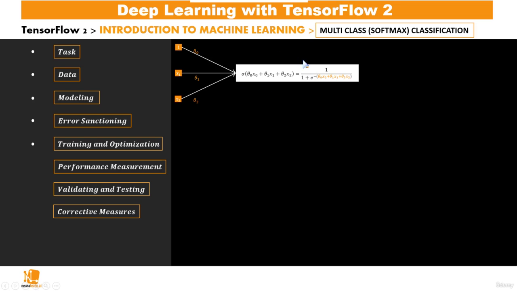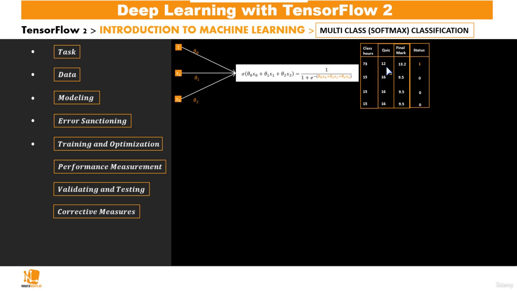Recall from binary classification that we had for the output sigmoid of theta 0 x 0 plus theta 1 x 1 plus all this right up to theta n x n. Considering this data set made of 4 different points, we have theta, which is theta 0, theta 1, theta 2, and the partial derivative of L with respect to theta, which is the partial derivative with respect to theta 0, theta 1, and then theta 2. So we combine these parameters to form one vector.